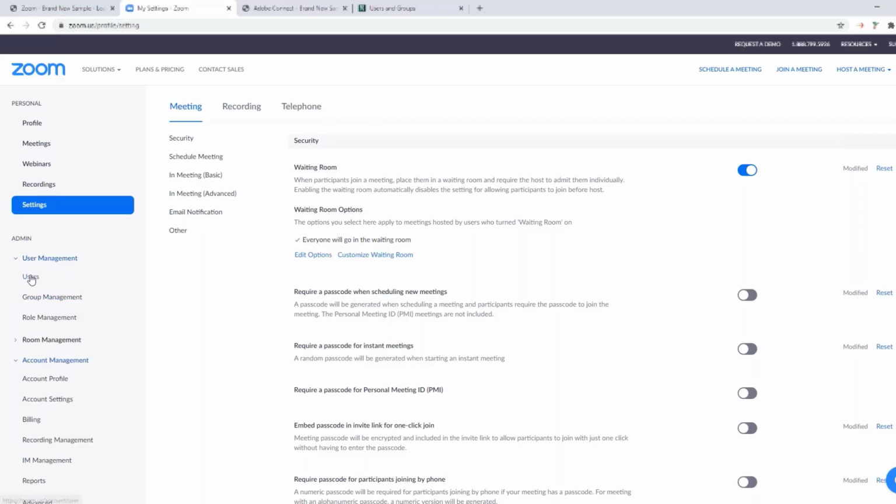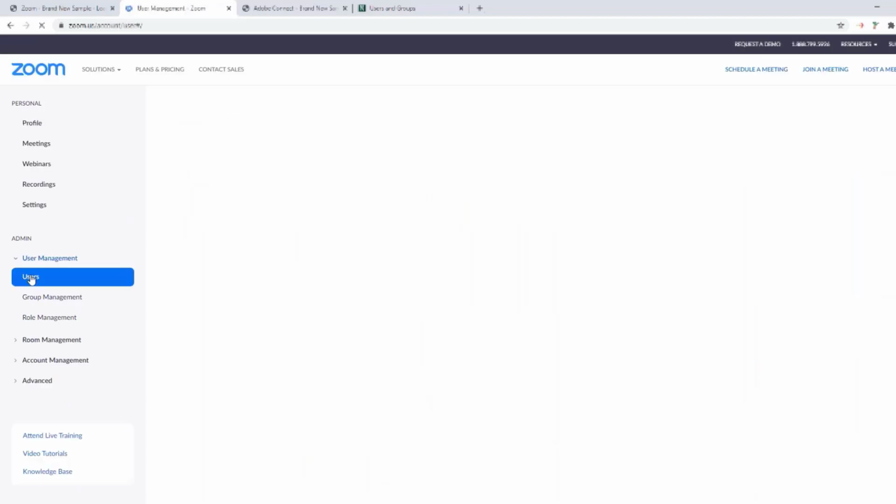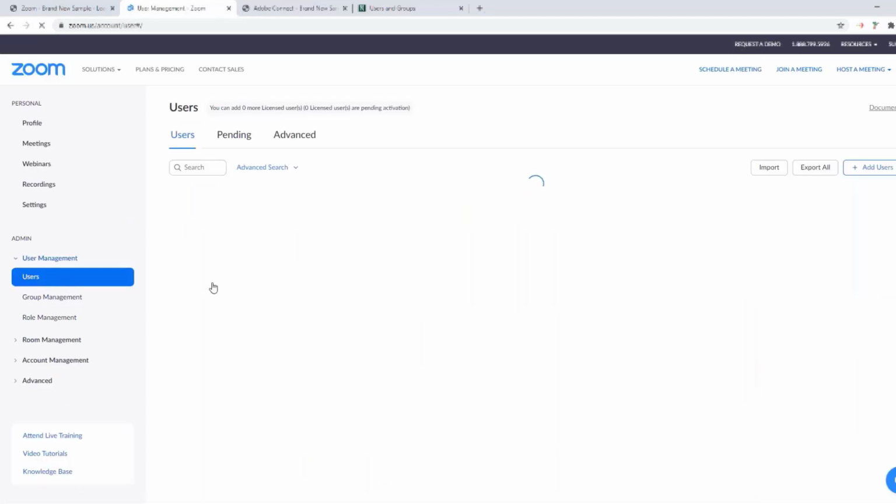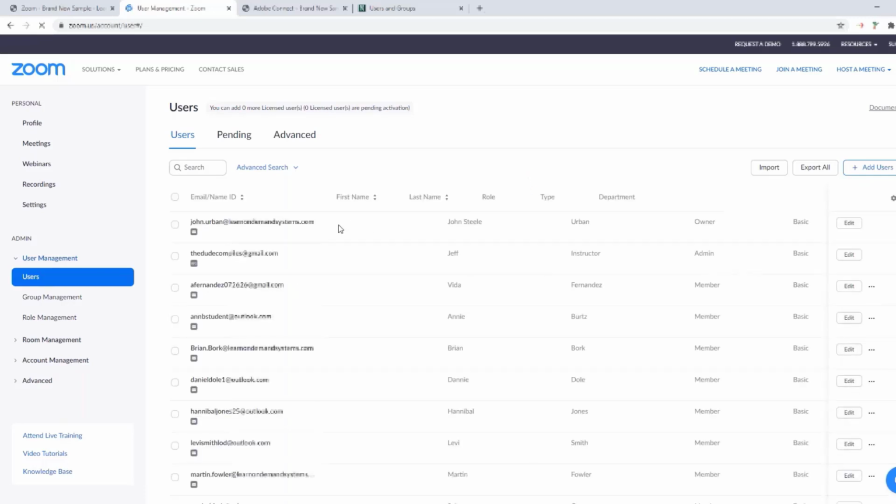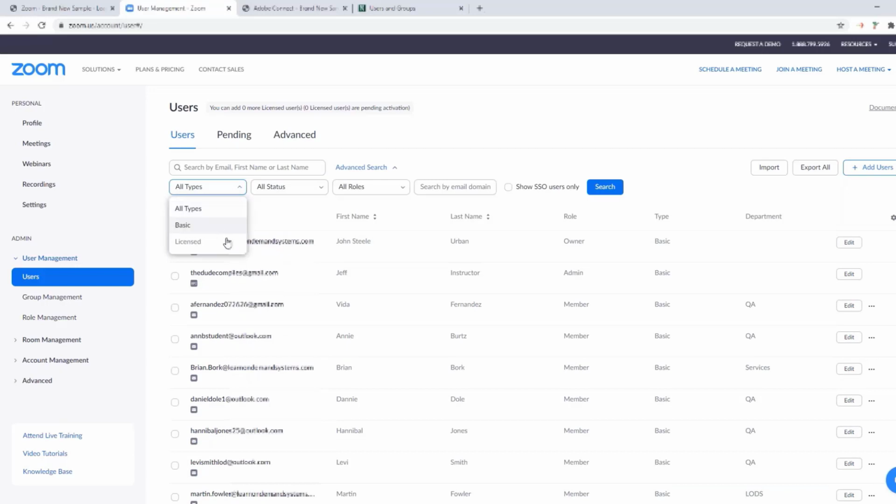And Zoom has one other requirement that is necessary for the API feed between our platform and their meeting host. And that is that to be an instructor in our platform on one of their classes, the instructor has to be licensed in Zoom.